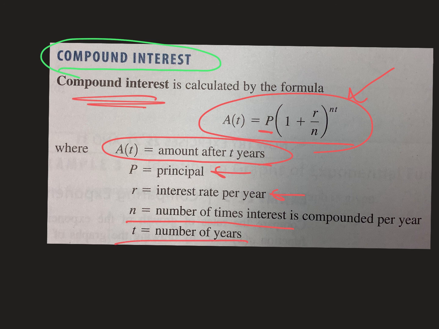Now, let's go back to the N a second. The number of times compounded per year. Most banks, if you have your money in the bank, chances are it's compounded quarterly, which means 4 times a year. Every 3 months, you should get something in the mail that says, now you have this much money in the bank because we gave you interest like every 3 months. And that's usually what banks do, is quarterly, but different types of investments give interest at different times. So, again, number of times your interest is compounded per year.